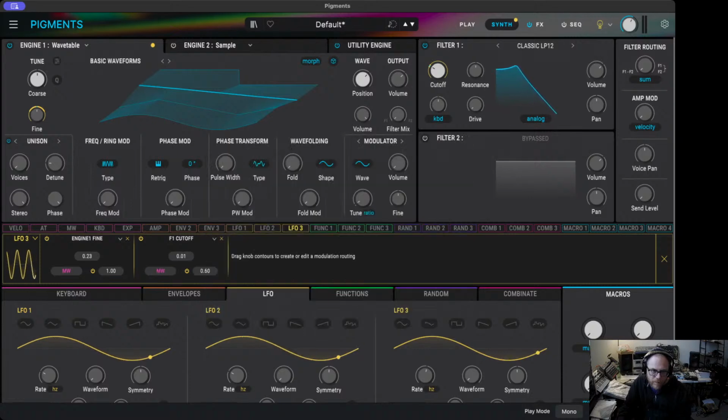Mod wheel at like 73%. Or maybe 83%. Yeah, there's just a hint. You can see that filter's just moving a little bit.